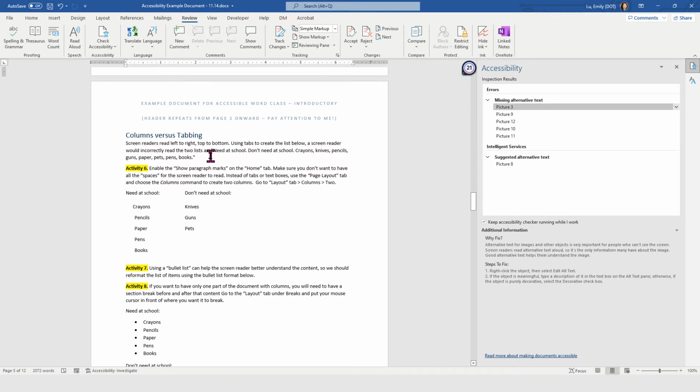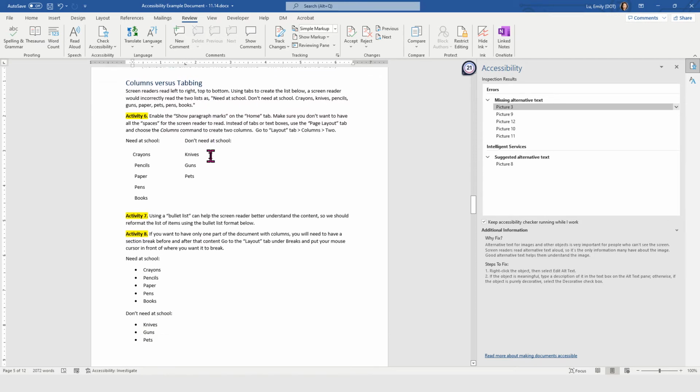Next we're talking about columns versus tabbing. Again, a screen reader reads left to right, top to bottom. So using tabs to create a list would read incorrectly, because it would read this as need at school, don't need at school, crayons, knives, pencil, gum.